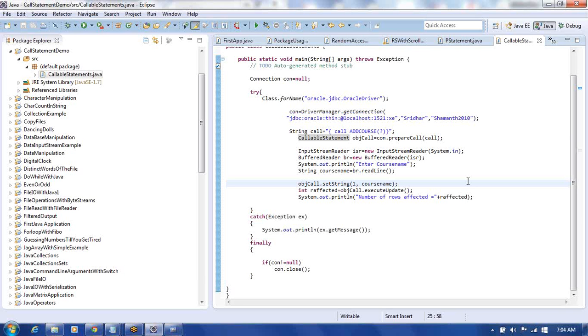In the case of a function, the function can be returning a value. Procedures do not return a value, but functions can. So whenever you call a function, you have a return value, and we need to register a value with the help of which we can get it. Even in procedures, you have an output parameter, with the help of which you'll be getting a value back to the calling program. For that purpose, you need to register the output parameter, and with the help of that you can get back the data.